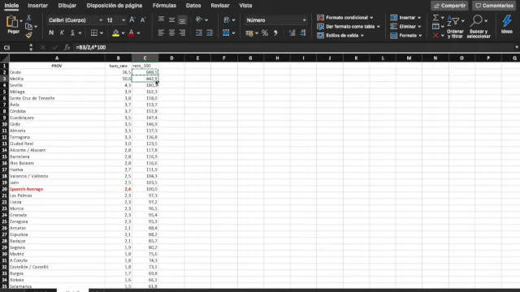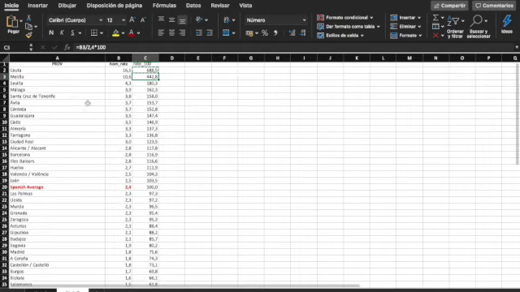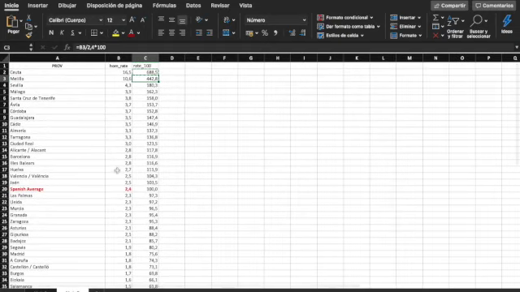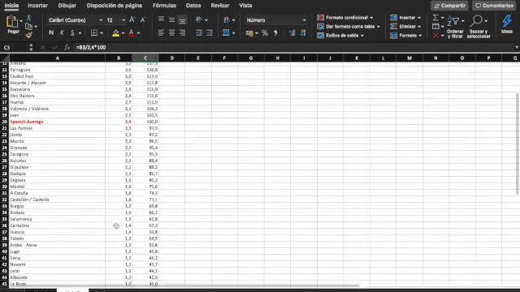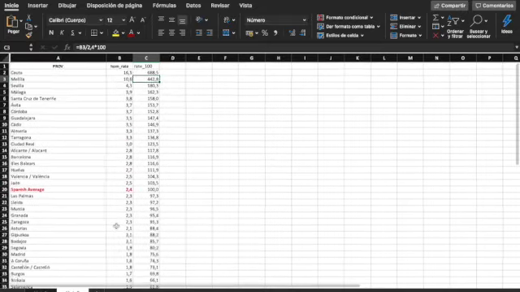We can try to see this using other variables to understand. The first thing we did, we created a table, province and homicide, and we ordered it. We analyzed this data. But what else can we do?